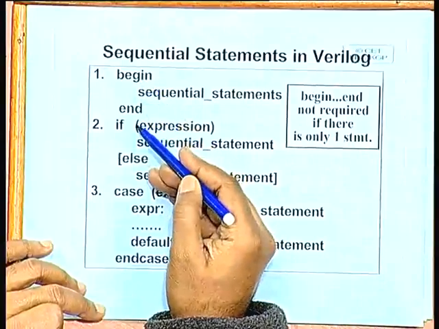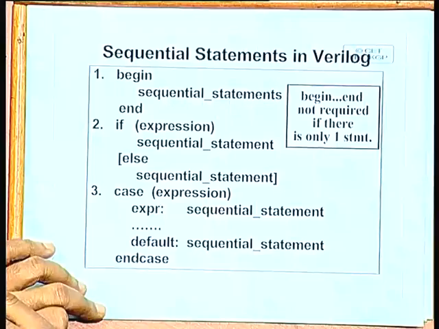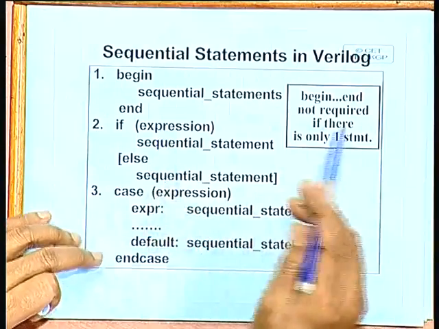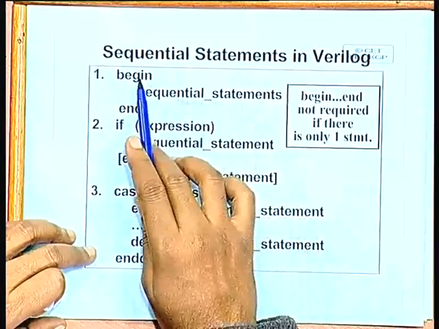Before talking about concurrency within an always block, there are two alternatives here, we will come to that. Before that, let us very quickly look at the different sequential statements that are there in Verilog. I mentioned that within an always block you can have several statements which are sequential, one by one. The sequential statements supported in Verilog are like this. First, of course, is the conventional begin end. Within begin end you can have any number of statements, and just like C or any other language, if there is a single statement in the block, begin end is optional.